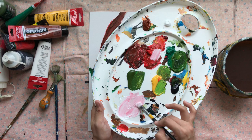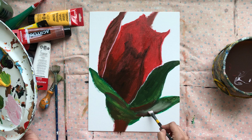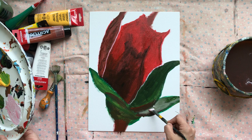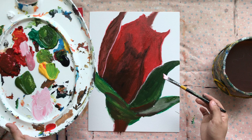Using this pinky color, I'm just gonna add a tiny bit of water. And I'm gonna make some highlights here. Did you see that? So I'm just using my fingers just to highlight. Like that. I'm gonna get my red. I'm just gonna go around again the highlighted areas. Okay.